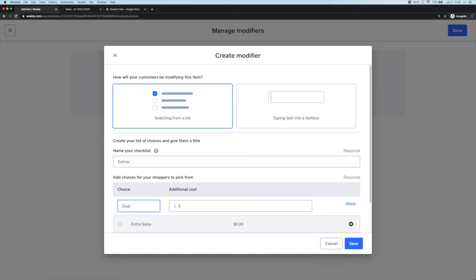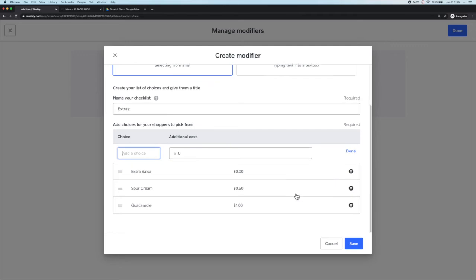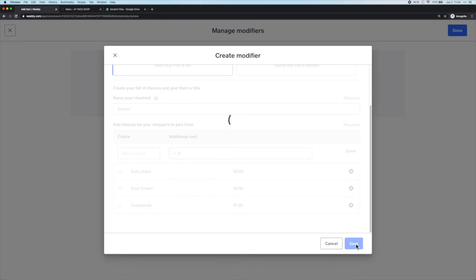And then guacamole, because everybody likes, well, not everybody, but some people like guacamole. And avocado is a little more expensive because we use real avocados in our hypothetical taco shop here, so it's going to be $1. So I'm going to say these are the modifiers. They can be added to burritos or tacos or chips and salsa. So let's call that good.